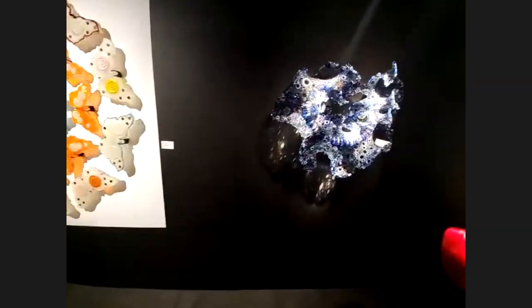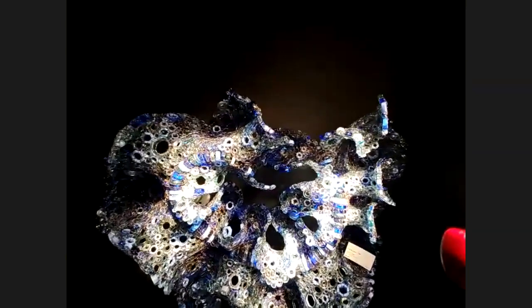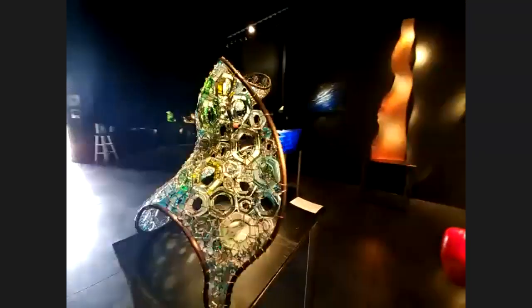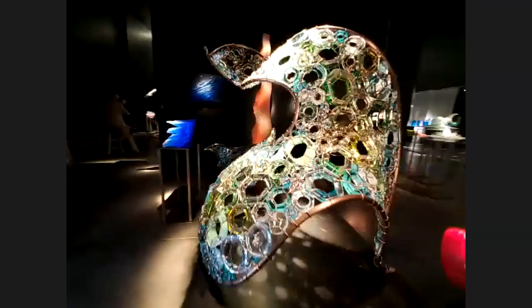And then we're kicking over to Kate Rhodes — incredible wall piece. Look at all the time and effort that went into this work. But look how much time and effort went into placing the tag — it's sitting on the piece! I have to go fix that. And then this is her newest piece, freestanding. Wild, so wild.